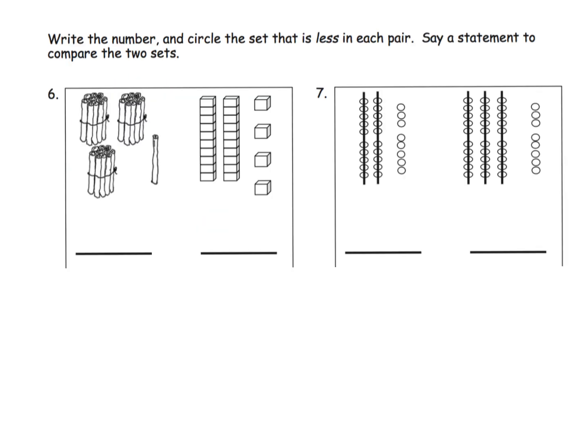Here's where reading becomes kind of tricky. Now we're supposed to circle the set that is less in each pair. So we're going to begin over here. We've got three bundles, so that's three bundles of 10 plus a single unit here. So that has the value of 31. And at this point, I think our first graders will be able to look at this and immediately jump straight to the value, the number name. So we've got two sets of 10 plus four ones. So we want kids to be able to say, oh, that's 24.